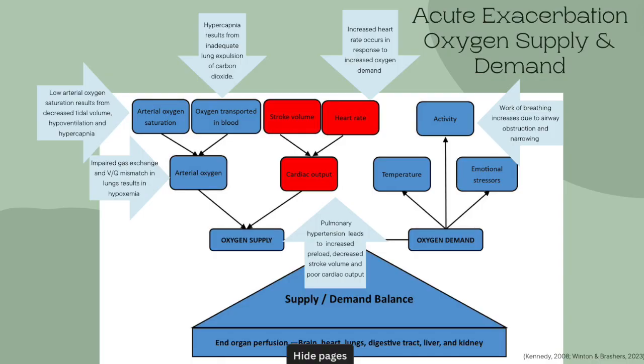So regarding our oxygen supply and demand, our oxygen supply is decreased due to the emphysema and the chronic bronchitis, which was talked about on the last slide. Our oxygen demand, on the other hand, is increased, seen with the tachycardia and tachypnea. Hypoxemia is seen due to the decrease in gas exchange, and then hypercapnia can be seen when carbon dioxide cannot be adequately excreted. This leads to a ventilation perfusion mismatch. The decreased oxygen supply of the lungs cannot keep up with the demands of the body. This can result in respiratory acidosis, with that CO2 retained.